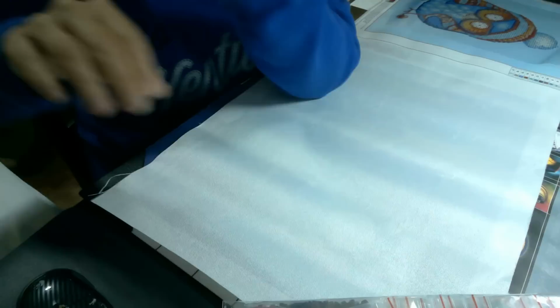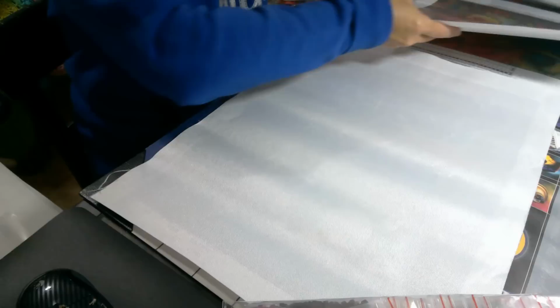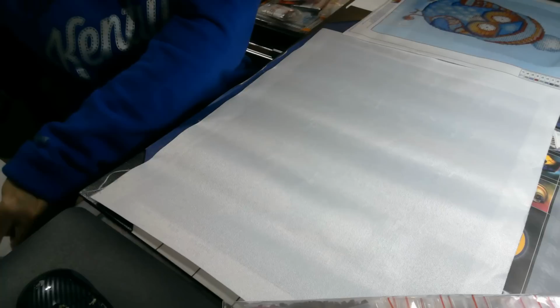Let's do one more. Oops, that's the one you've already seen. See, that's the second one that I got. I know, I have another reveal to show you. So this is another one that I got in the mail that I had to immediately work on.